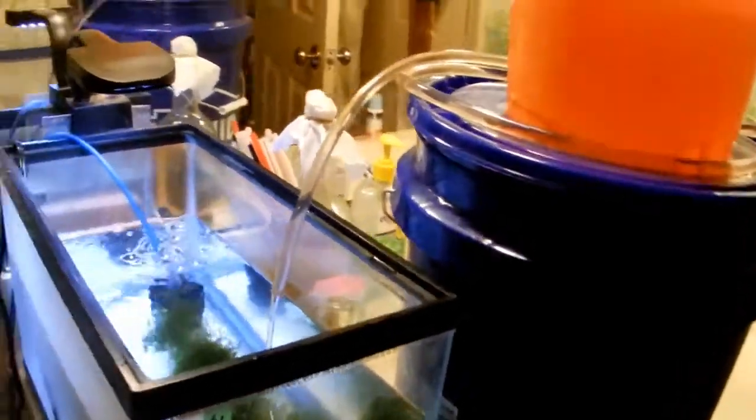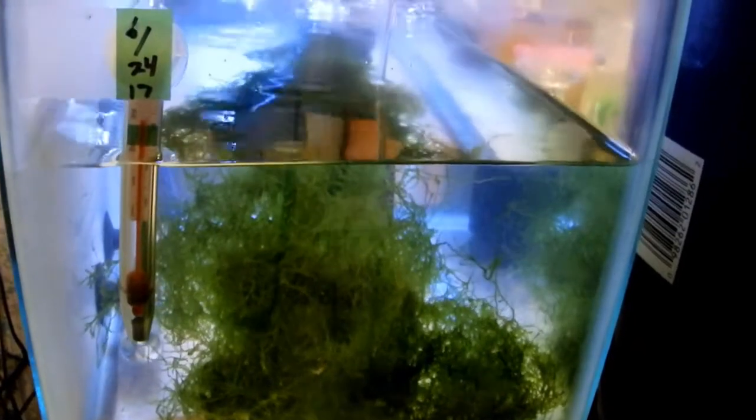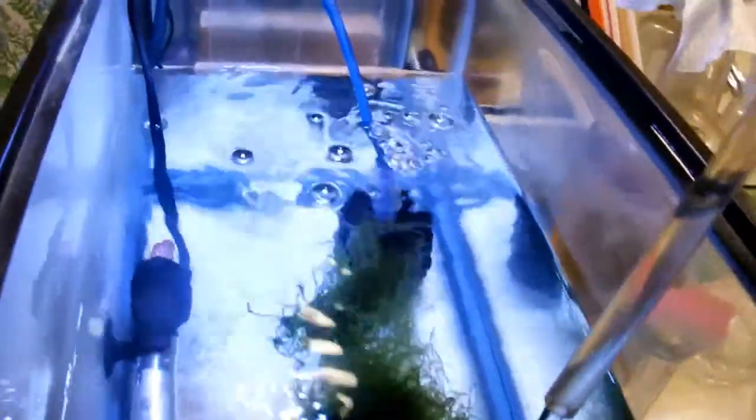This is how I do my water changes for the German Blue Rams. This is a batch of GBRs that I just moved over from a specimen container that was hanging on the inside of their parents' tank, where I was doing twice-daily water changes. I just moved them into the five-gallon yesterday — this is the first water change they've had since the move. There are one heck of a lot of them — I'd say 30 to 40 in this batch — and they're all doing pretty good, a lot better than the first groupings I had.